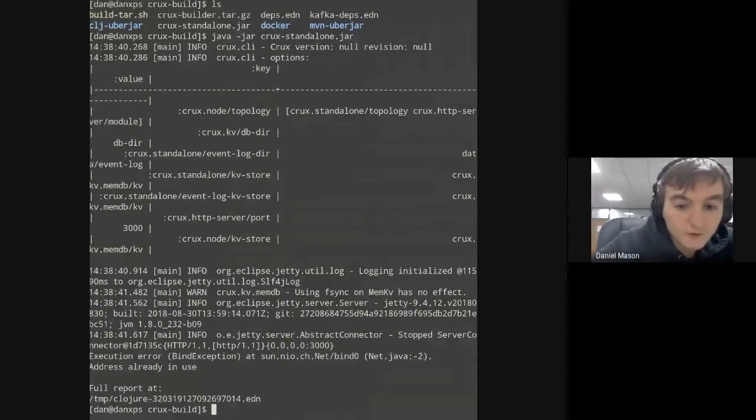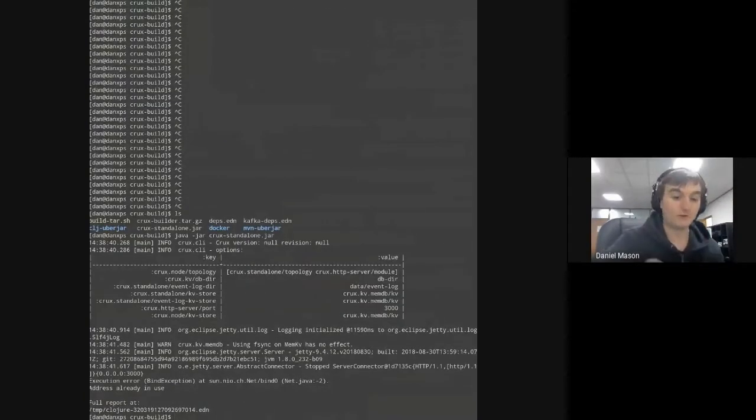There we go. I'm just going to zoom out a little bit, so that it also shows you what settings you already have on it. This is part of the command line interface, which we have. So this is a memory-only node. I should also point out, I think I've already got one running somewhere, so it tried to bind to port 3000, which failed, but it's not too much of an issue. So that's the one that's provided. That's the jar, and we'll probably have a few of these for different common configurations. And I'm going to showcase the builder with the Docker. So I'm just going to quickly get that.